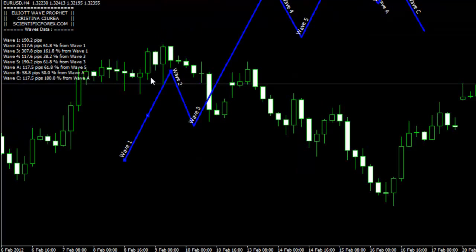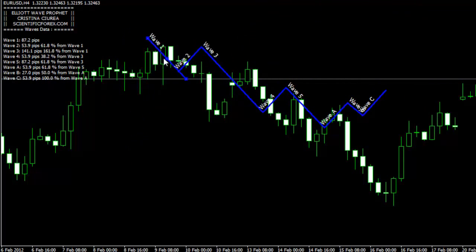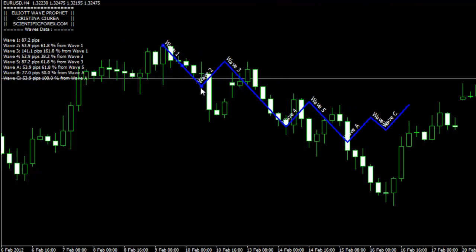Alright, so let us assume that we are here at this high point and we have a downtrend. As you can see here, I have an uptrend Elliott wave. So what I will do, I will just reverse this Elliott wave. For this, I need to take the first wave, double click on it, and just rotate. As soon as there is a new tick on the chart, the waves will be updated. So let me adjust the wave 1 over here.